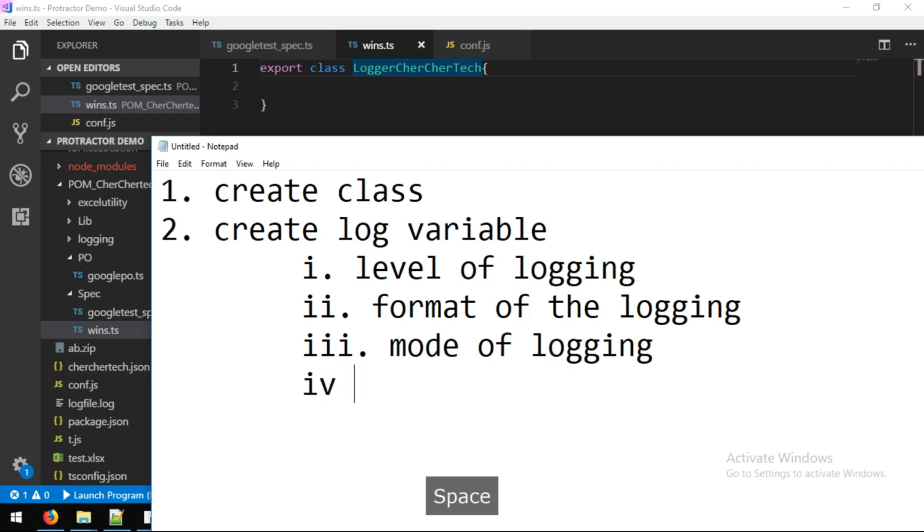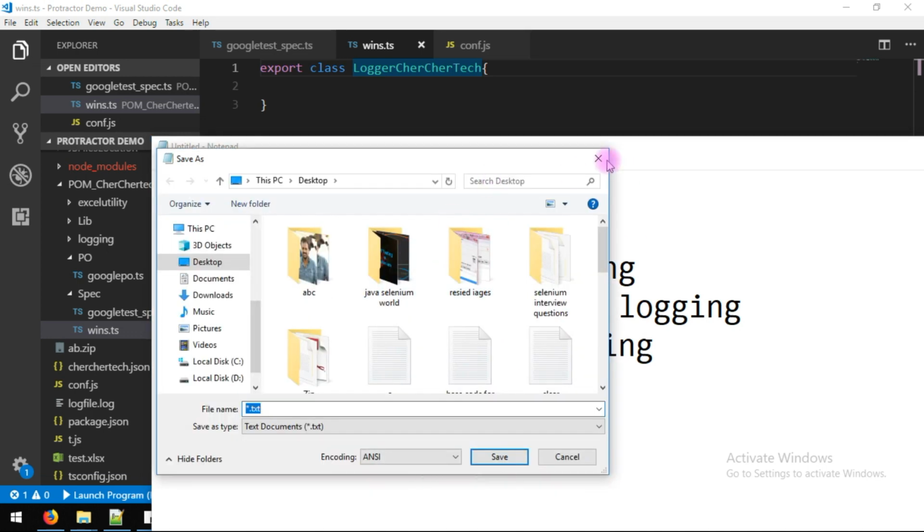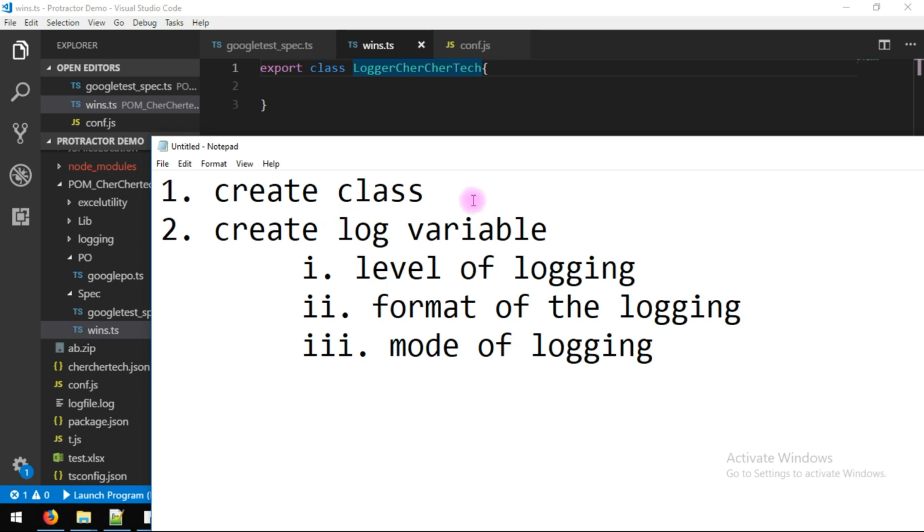And something inside this mode of logging: if you are using console logging, basically the mode of logging has a couple of things. So let me explain that later, but before that, let's do that.